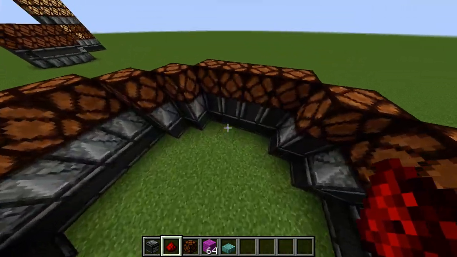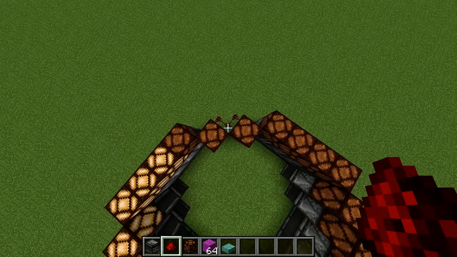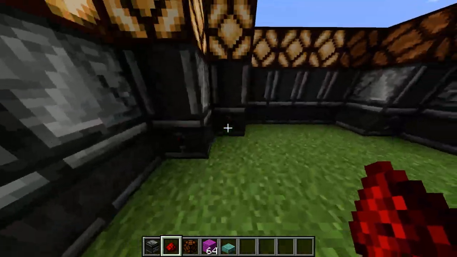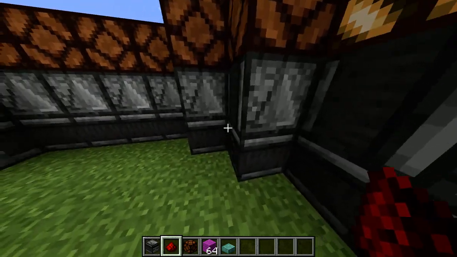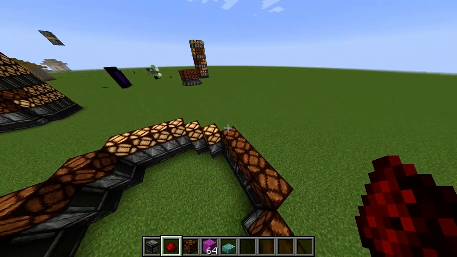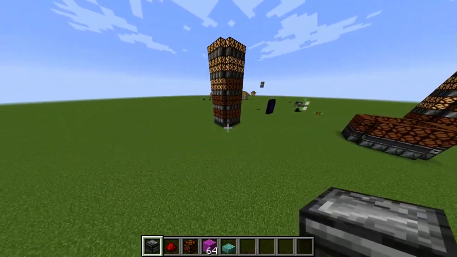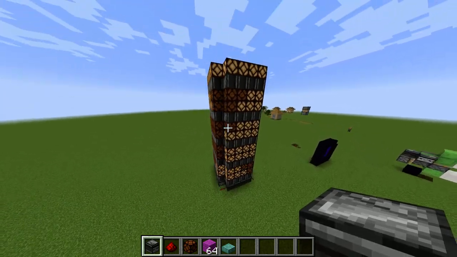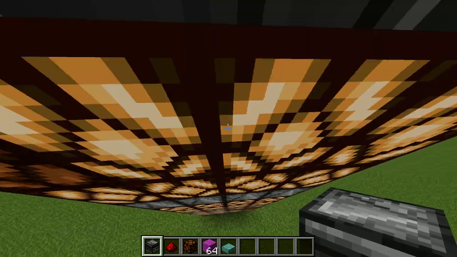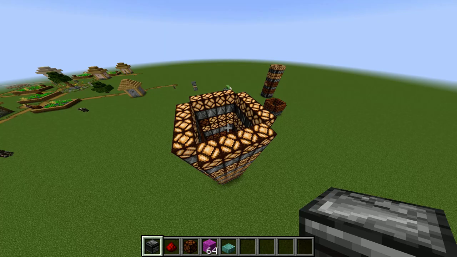So the ones that are in the corners, the ones that are separated, they're not in a line, you want always the red dot to go in this way. Red dot, red dot. And you can go two blocks high, and then you can obviously do more observers, like I showed you over here. But then you can't go higher than four, because otherwise this next level will be always lit up.